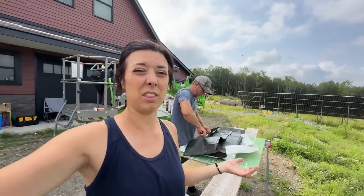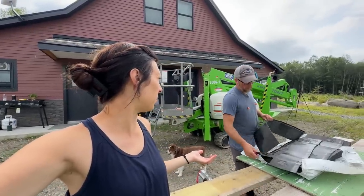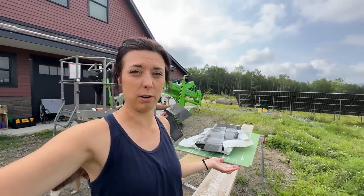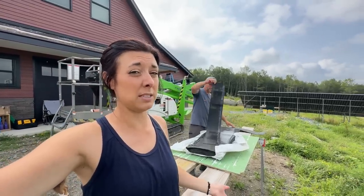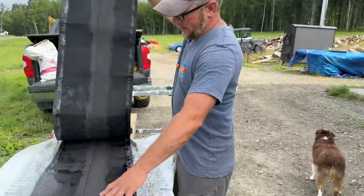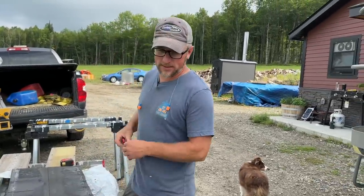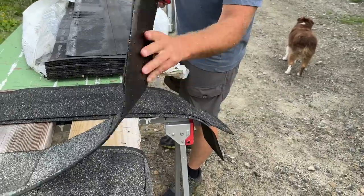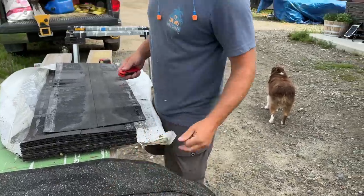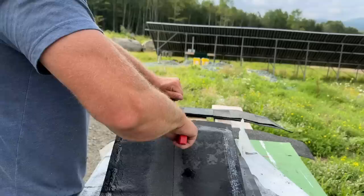But also, I think shingles are easy, aren't they? Simple? Okay, I don't know. I've never done them before. So I'm just talking, thinking it's something quick and easy. We'll find out. So in all my calculations, I need to cut up 11 pieces. And then these will be our starter strips, and we'll keep these. We'll probably end up needing this to finish it off up high. We'll find out.